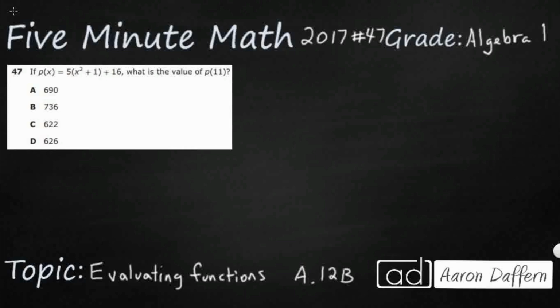Alright, so p of x equals, and then we've got this expression right here. What is the value of p of 11? So this notation right here is actually called function notation. And typically, we are not necessarily going to see it as p of x. Most of us are used to seeing it as f of x. Sometimes we'll see it as g of x, even h of x. Never actually seen p of x before, but it all does the same thing.